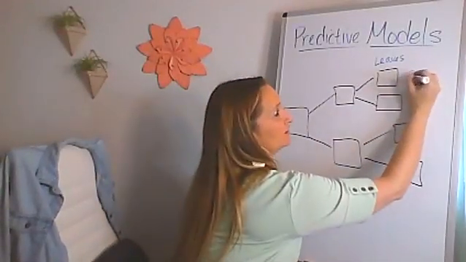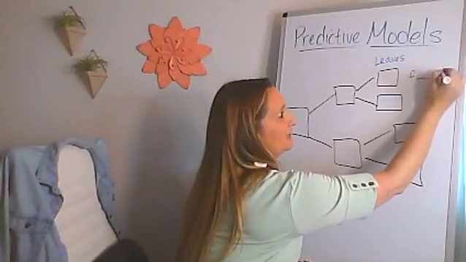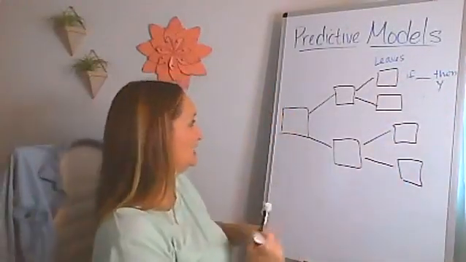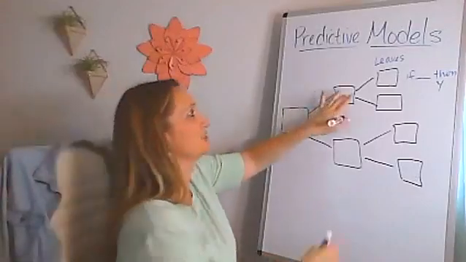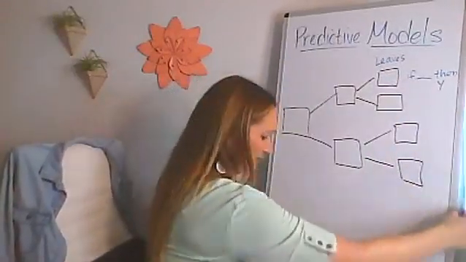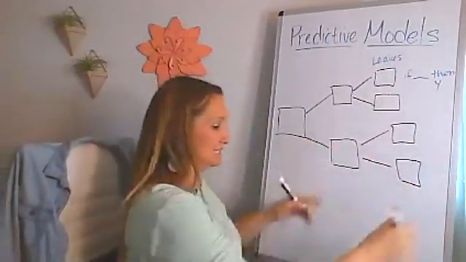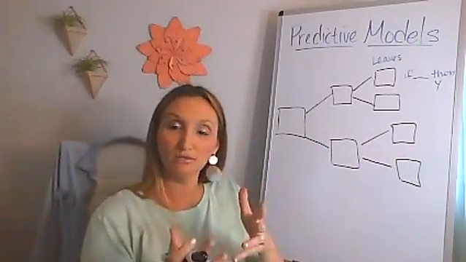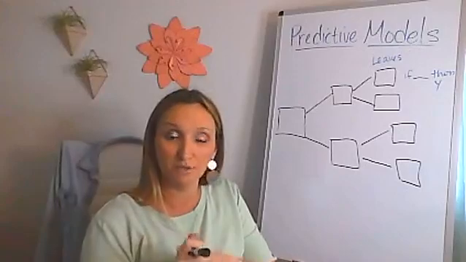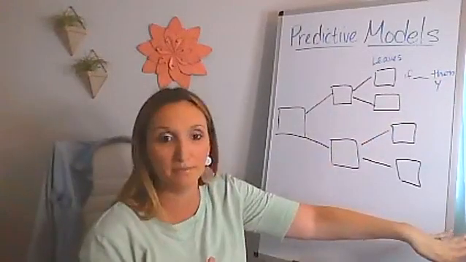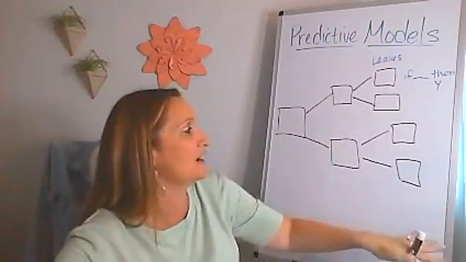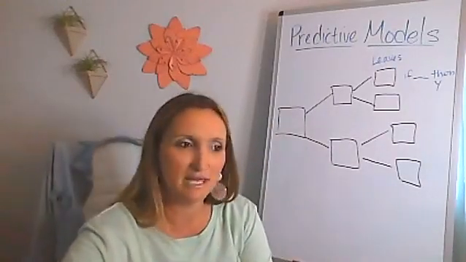So if I choose X, then Y will happen, and you can do that for each one. And I like that, because it's like, well, if I choose X, then Y, then your leaf. And you can leave out all those intermediate ones. It's really just showing you, so you can quickly look and say, okay, which decision is going to give me the outcome I want? So horizontal is nice for that, for collecting the data or analyzing it.